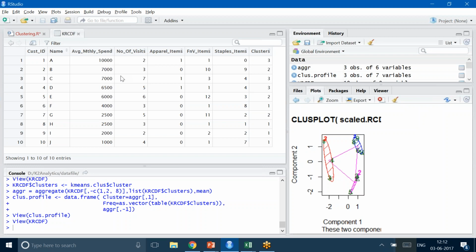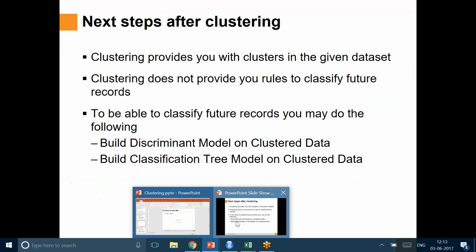Once I've got a supervised learning model, any new record which I get, I'll pass it to the model and predict the class of that record. So the clustering process should always be followed up with a classification model if going forward you will have to score future records. Does that make sense?